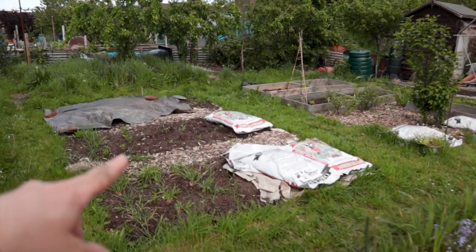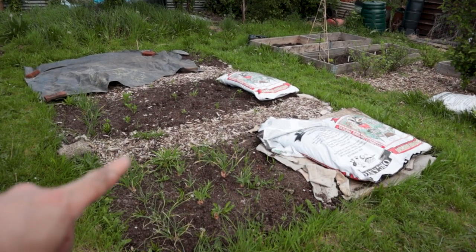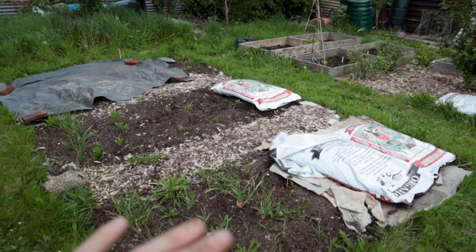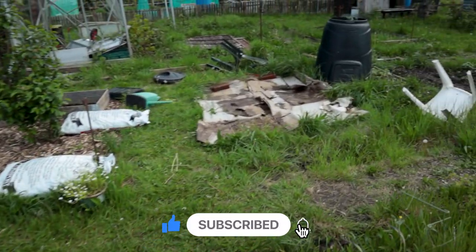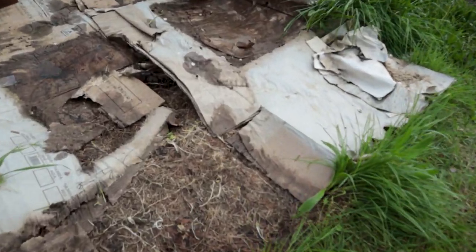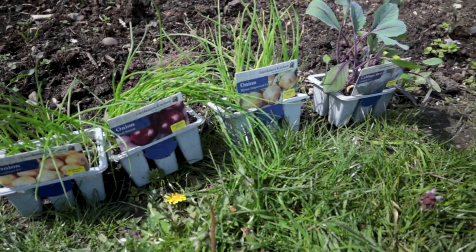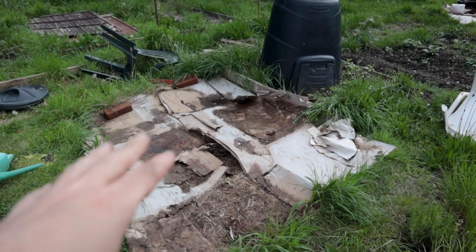I think what I'm going to do is basically give up on this area - all the onions I planted. The shallots are fine, they'll come through, but there are so many weeds. I made some really stupid beginner mistakes with no dig. I'm going to cover it with cardboard, kill off all the weeds and come back to it at a later date. Over here I do have a little area that I covered with cardboard and you can see the weeds coming through, so it's done something. What I'm thinking is some of those onion starts, but I'm not going to go no dig - I have a feeling we'll have the exact same problems.